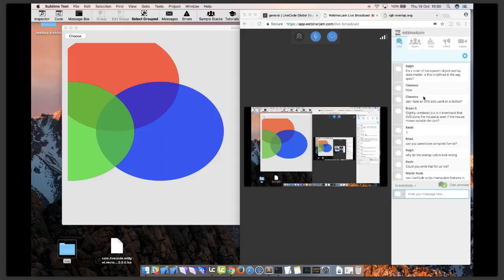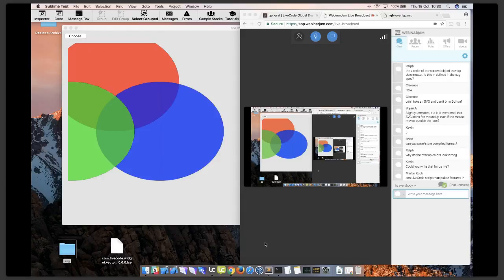Okay, how else does the Z order of transparent object overlap matter? Right, no, well, yes, it's back to front, and it does matter, yes. So in this case, I'm not sure what you're expecting, Ralph, in terms of what it should look like, but it said the opacity is 0.7. So the color you'll see in the middle will be 0.7 red mixed with the others, about 0.7 red times 0.7 blue times 0.7 green.